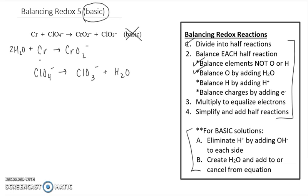Next step, we're going to balance our H's by adding H+. So again, top reaction, don't forget to distribute. 2 times 2 is 4 H's on the left, none on the right. So I'm going to go ahead and add 4 H pluses over here. And for my other reaction, we have 2 H's over here on the right from our water. So we're going to add 2 H pluses over here.